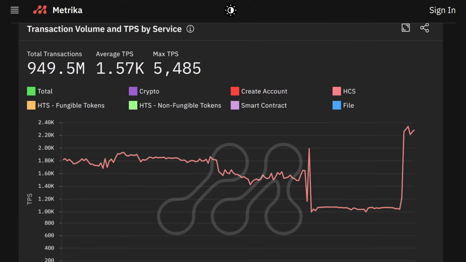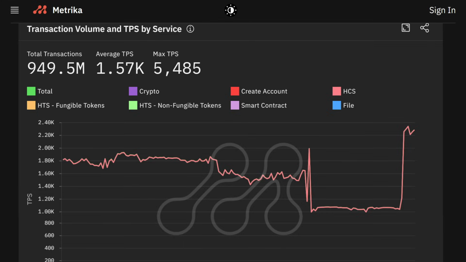All right, and with that, let's get into some Hedera network analysis. Early in the week, we were cruising along at an impressive 1,800 transactions per second, which dropped off, but it has come screaming back. And as I'm speaking, we're at well over 2,000 transactions per second.